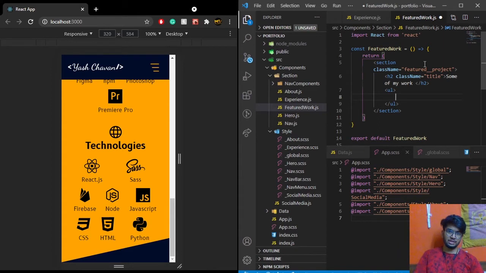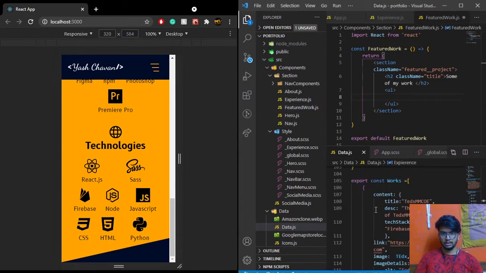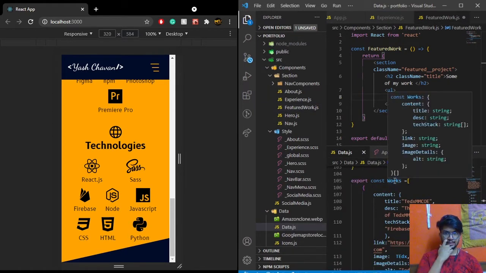Inside of this, you're going to be needing an li, which will be taking data from here, and we have a work array which will be containing different content, links, image, and image details inside of it.